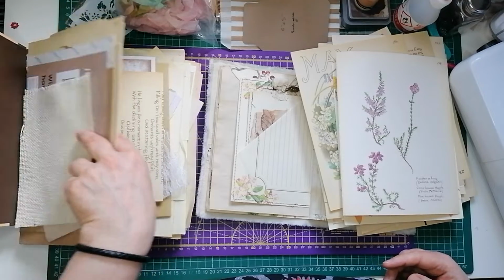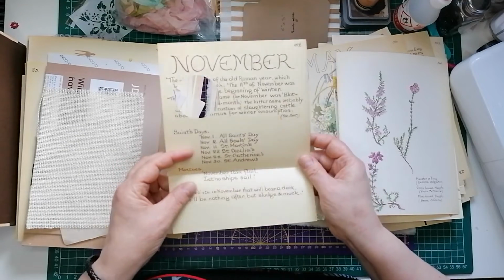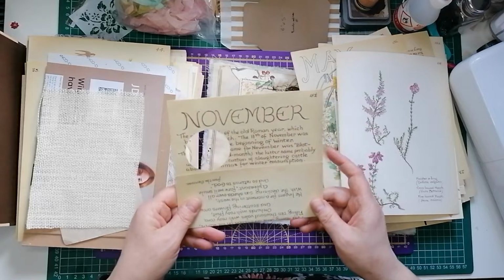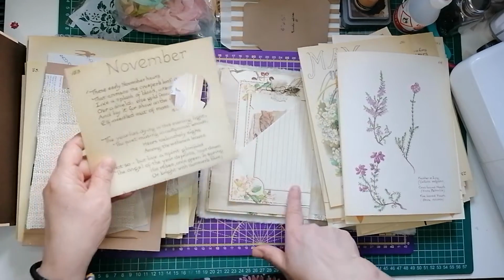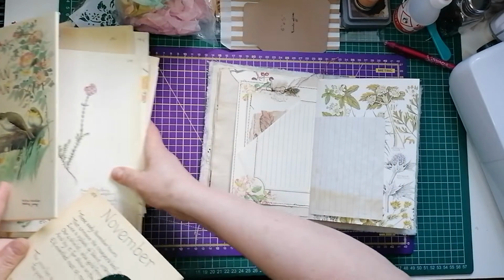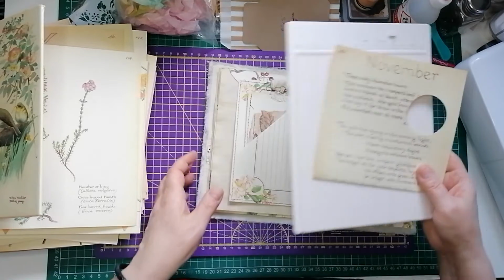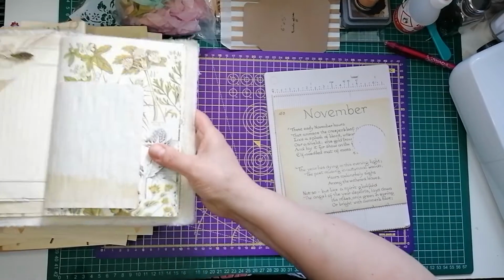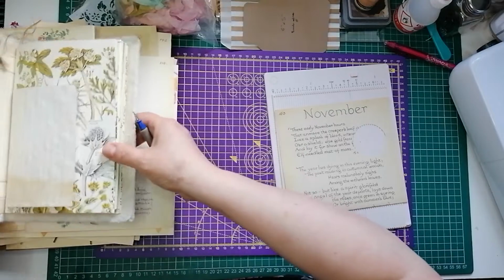And I'm just going to make a little pocket. What have we got here? Right, this is a page that I've folded at some point. Then I've got a circle out. Why, I don't know. But now I'm thinking I'm going to make a little text pocket to go there. So shift those out of the way. Back over to one side. I'm going to bring my little scoreboard in that fits on the desk when I'm working. The journal can go there. And I'm going to grab a scoring tool. Go there, journal, and behave.